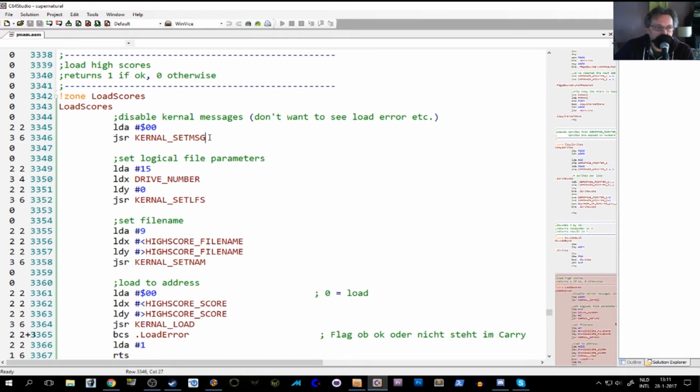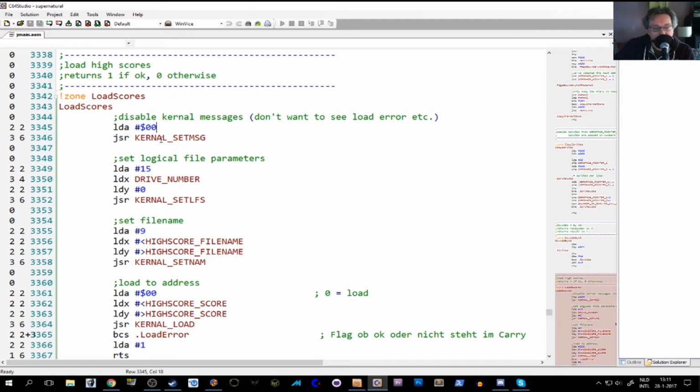When you type load at the BASIC prompt, the messages that follow are kernel messages. Now, when you're in game, you don't want those messages to appear, so you can suppress them. Writing 0 to the accumulator and then calling this routine means that you suppress all messages.